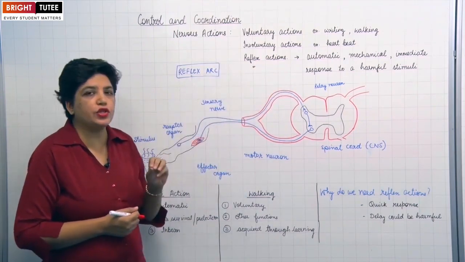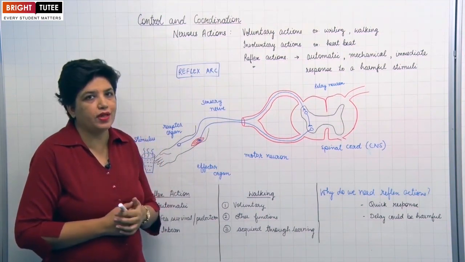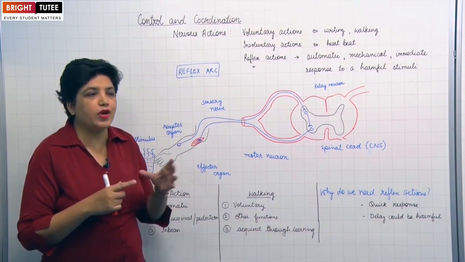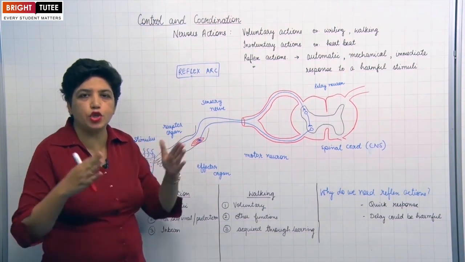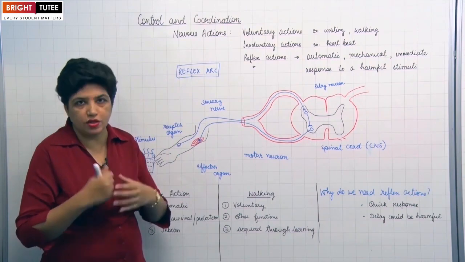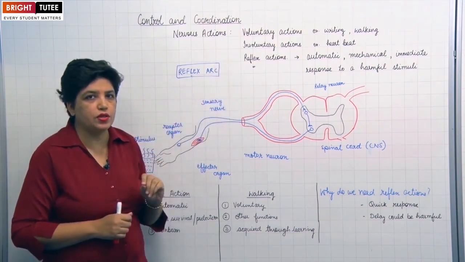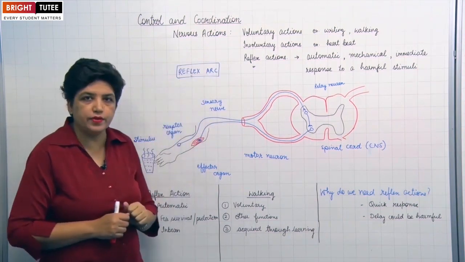The involuntary actions, you cannot control them. They do not act according to your will. The involuntary actions are usually seen in internal organs. For example, the heart is beating. You cannot control that. The rib cage is moving to facilitate breathing, inhalation and exhalation. You cannot control that. All such actions are called involuntary actions. Both voluntary and involuntary actions are controlled by the nerves.